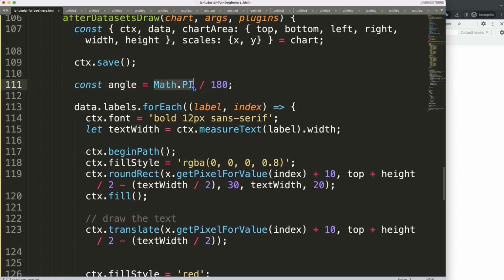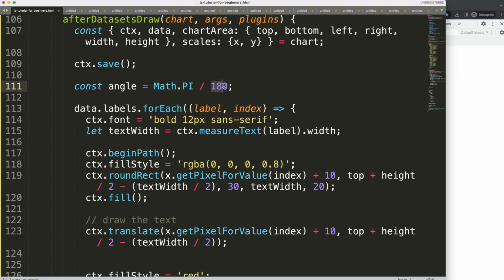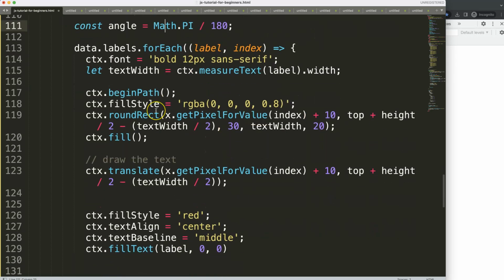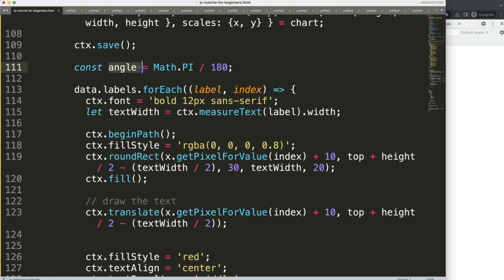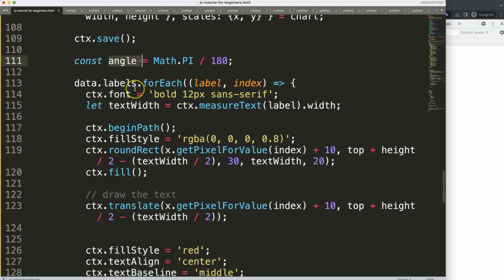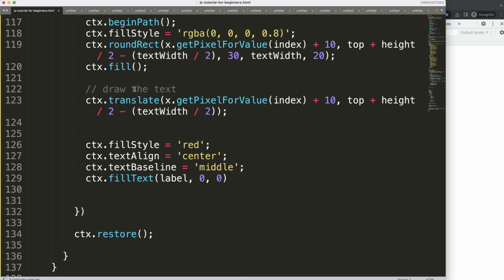Why? Because one pi is a half circle, and it would be very hard to calculate with one pi. If you want a full circle, it's 2 pi. If you want a quarter, it's like 0.25 pi or something like that. That's too complicated. We want to have angles, so we can do 90, 180, 270, and 360. Simple numbers we all are familiar with.